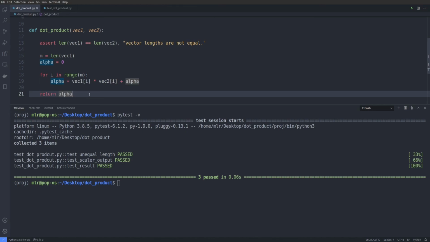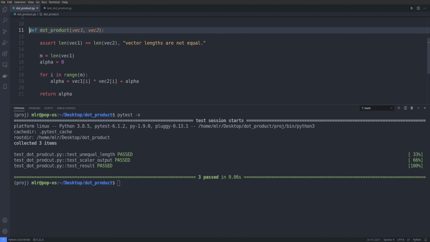Moving forward, now we could take this function and start working it into a larger application or project. Perhaps we could use it as a base operation for computing vector matrix and matrix-matrix multiplication. And if you were doing that, you could also bring these tests with it and integrate it into a larger test framework. So every time you change code anywhere in your application or your project, you simply rerun your tests, ensure you're all greened up, and you can identify places that you're introducing errors or bugs with the changes you're making. So that's really the long and short of it.